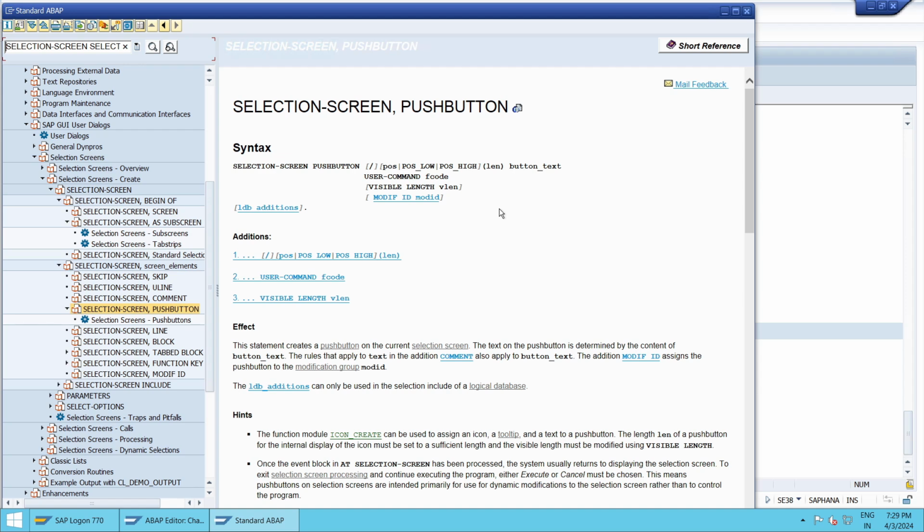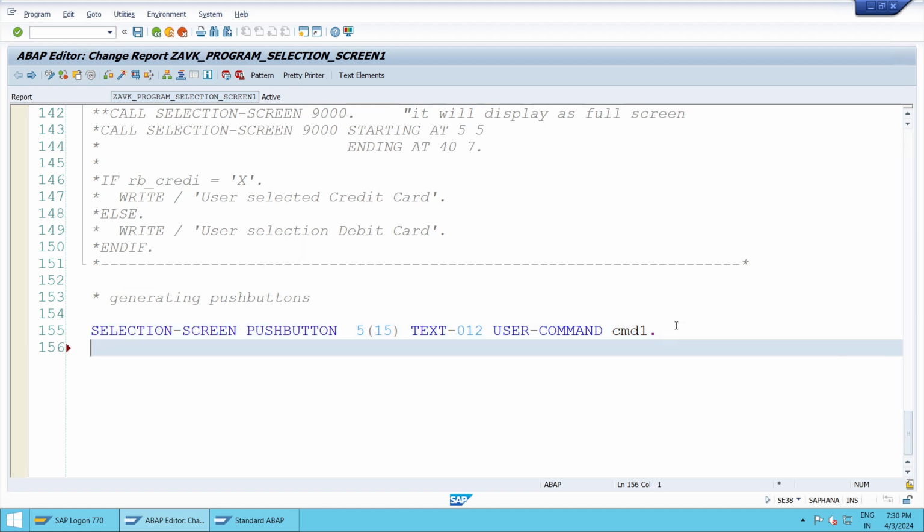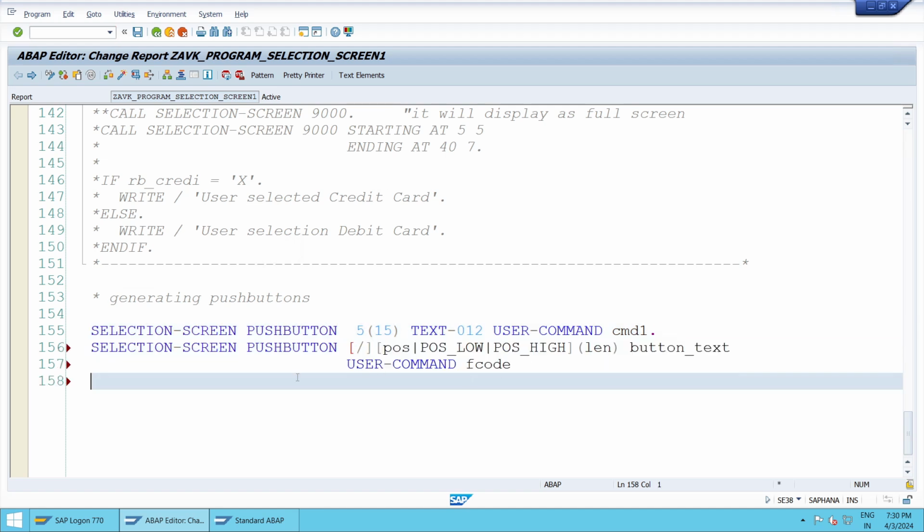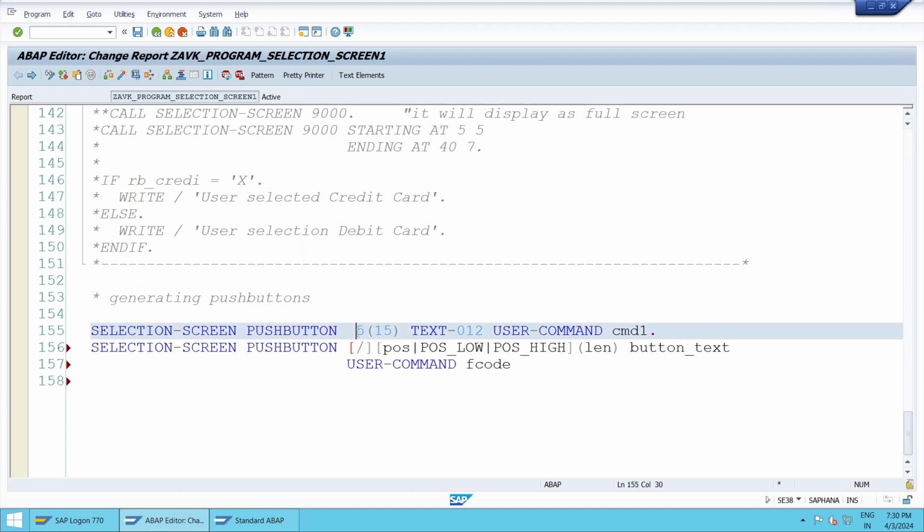SELECTION-SCREEN PUSHBUTTON. First we have to keep the position, length, button text, user command, F code. Yes, correct, that's what we did. This is optional, we can give it as optional.